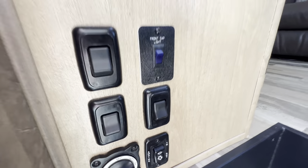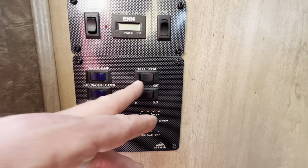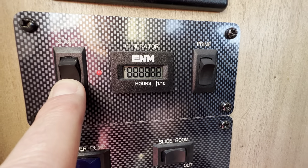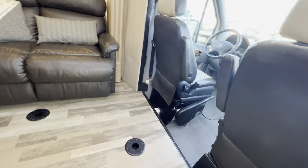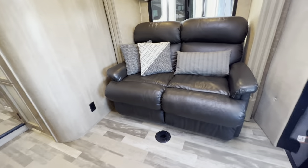This is the main cutoff power for the coach. There are some light switches, a front cap light — hard to see in the daytime. Tank heaters — a nice option if you're in colder climates. Otherwise, the normal stuff: water pump, slide rooms, generator. You prime first, then the light comes on. I want to see how many generator hours — 141 hours. Totally on the low side. Nobody wants too many generator hours, and that's considered below average.